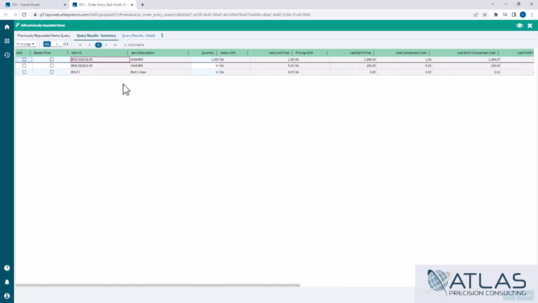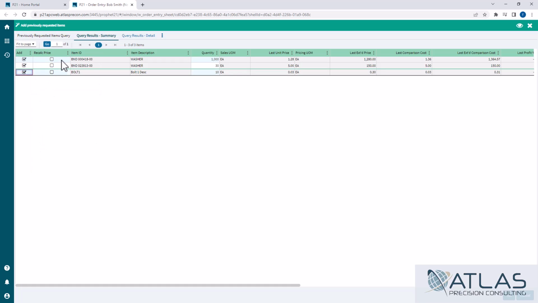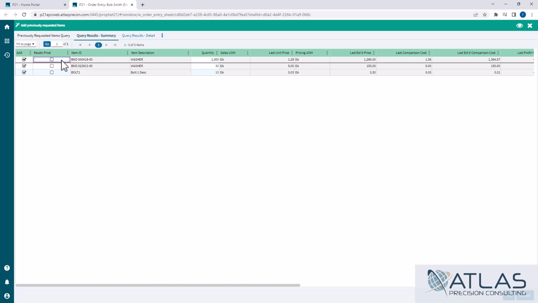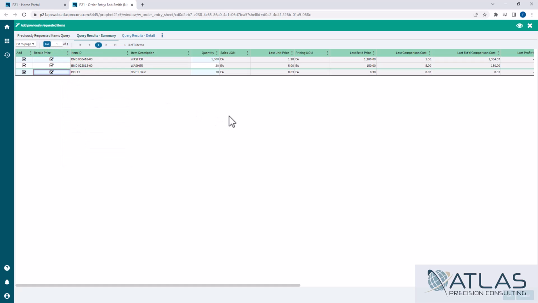I'm going to come back to the main screen here. I could individually select which ones. For this case, I'm just going to right click and hit select all. Now here's something funny with the recalculating pricing, and maybe it's this version. If I right click select all, it doesn't automatically select them all. But if you select one of them and then right click and hit select all, it will select them all. What that checkbox says is, I don't care what they paid for it 6 months ago, they're going to get their new pricing. And that's based on however this customer is set up.